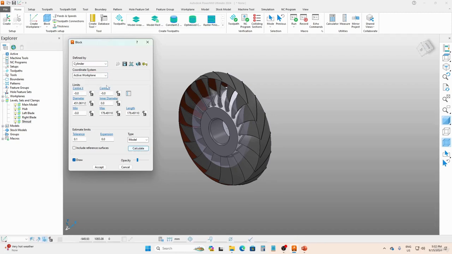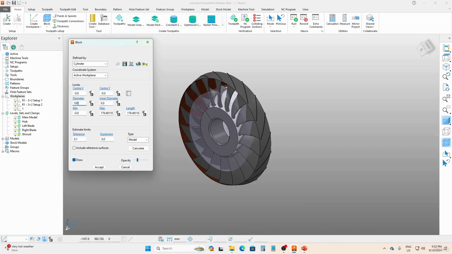So let's make it global setting. If I create a diameter, let's find out the exact amount with the active workplane, and calculate it. Actually we have to define the diameter.